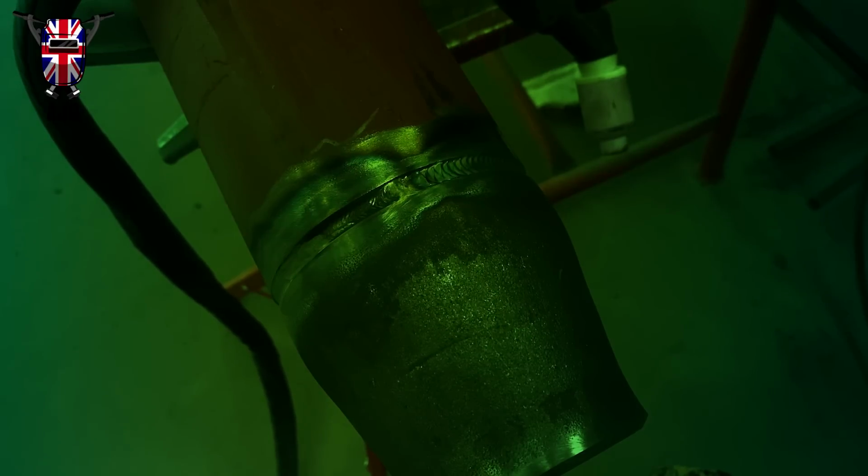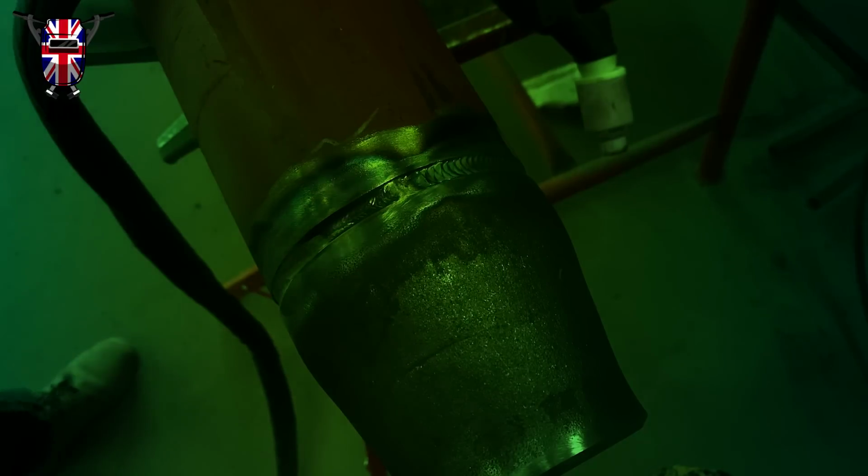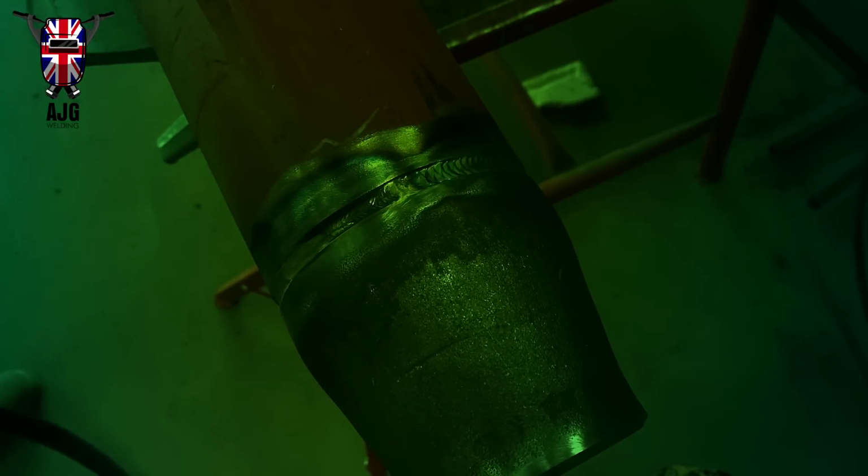This way, if I was using a cutting disc, I know you're not supposed to do it, but there's a lot of people who say this and still do it. It gives you a very precise grind. As long as you're using your head shield and that, if it comes off, it's not going to hit you in the face. I clean it off with my grinder. With a cutting wheel, it's just easier, it's more precise like I said, and I grind it off wearing my welding mask on grind mode. It's not going to hit my face, it's not going to hit my neck because that's covered by the mask, so I wasn't really too bothered about using it.